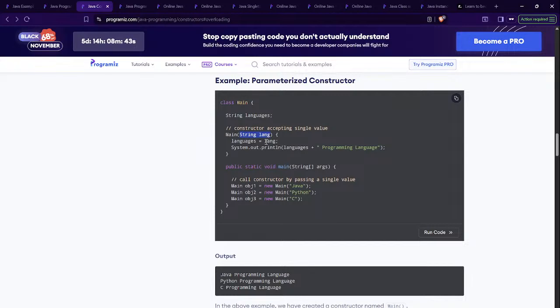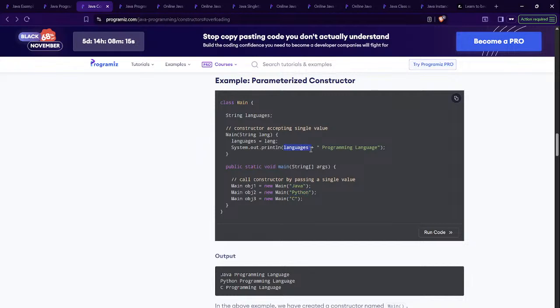So languages is equal to Java, then Java plus programming language, right? Then Python goes in. Python goes inside the constructor, then languages is equal to Python, because lang over here is the same as the parameter, right? Lang is the parameter over here. So this argument is inside this, and then languages is equal to Python.